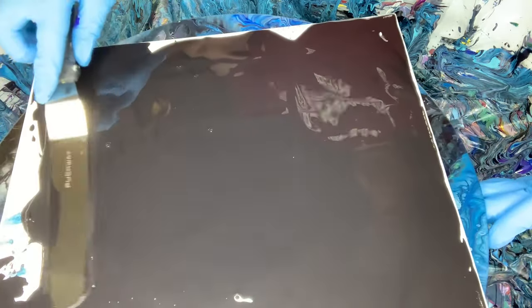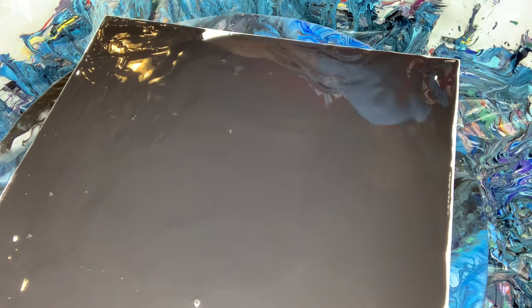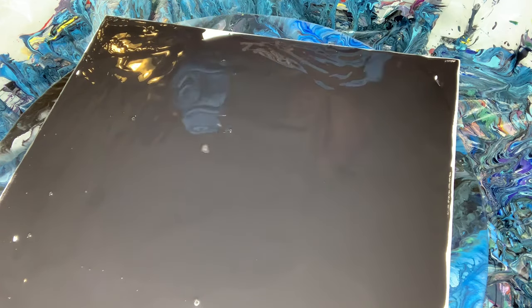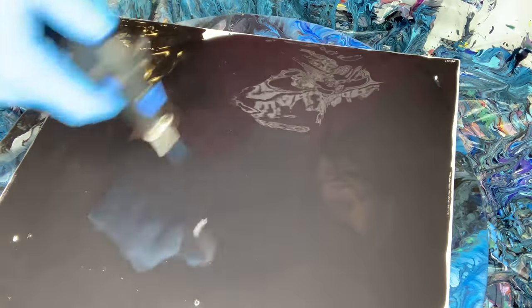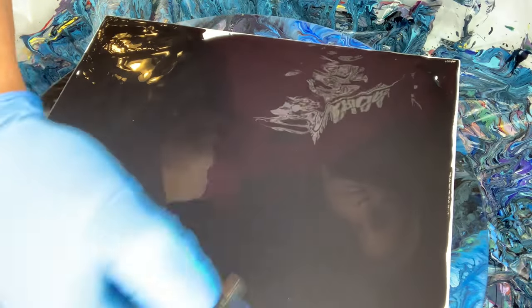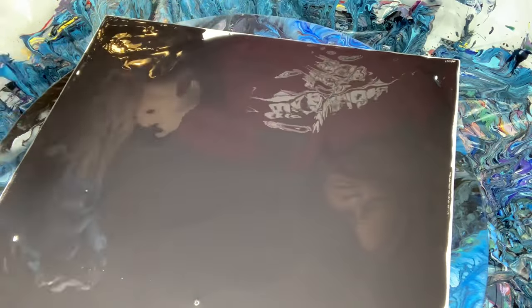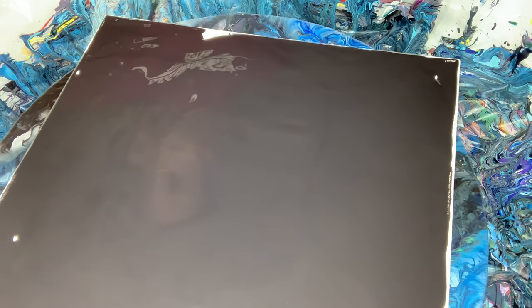Okay. Let's get some coverage on those corners. So when I tilt it, move it around, I'll be fine. Okay, good. Let me set you aside. Pop some bubbles with the torch. I'm not used to this torch. You gotta hold it a little bit closer. Don't get concerned if I hold it too close, I'm gonna scorch my paint. But this got a short flame on it. So, but I'm gonna pop the bubbles nonetheless. Okay, good. Maybe I need to turn the flame up. Can I do that? Maybe a button to put it on. No, it's on high. All right, that was it.